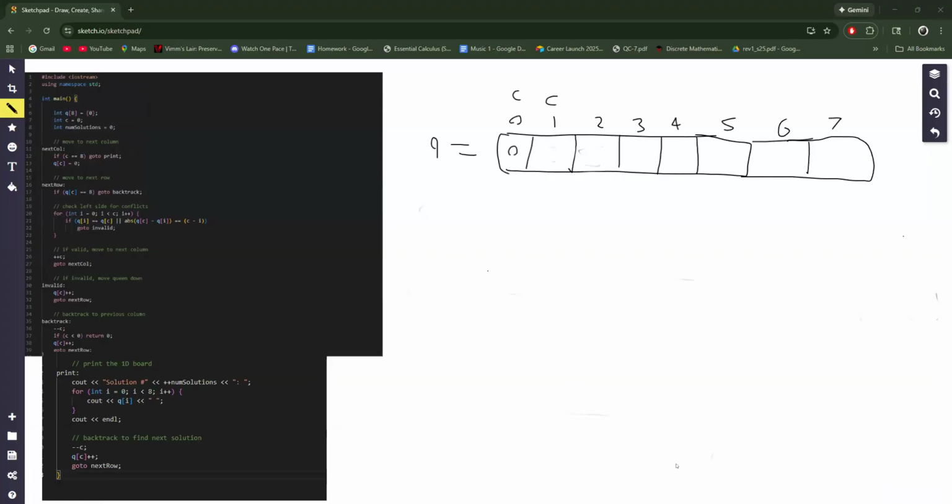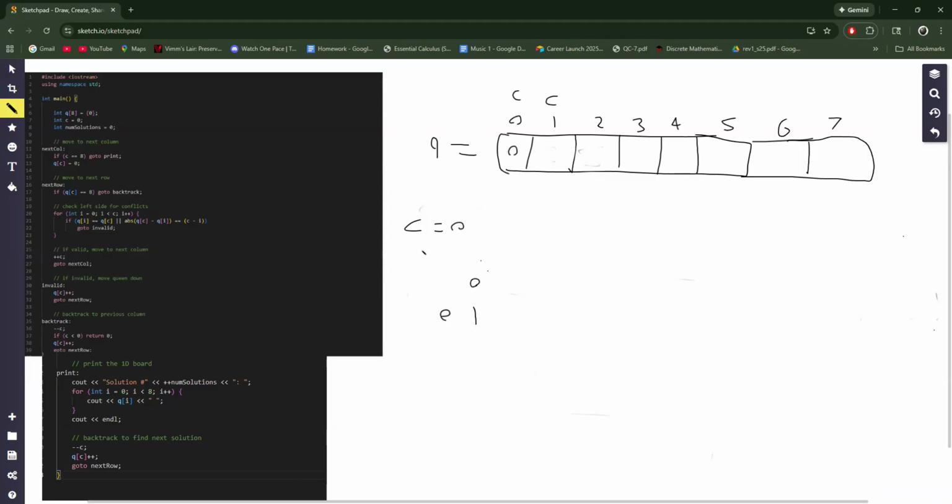Wait, sorry, what was the question? So see right here, this is your code, right? My bad, putting you on the spot, but this is your code, right? Yeah. So you see right here that when c equals 0, we're starting in this column, which is the first column of the chessboard. When you set q at c, that is 0, so at this index you set it to 0, meaning that you place your queen at 0, 0.